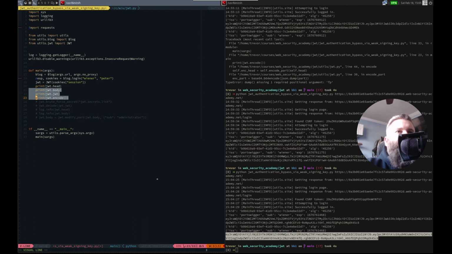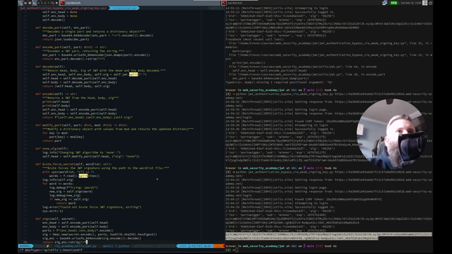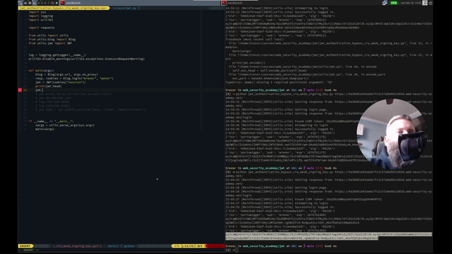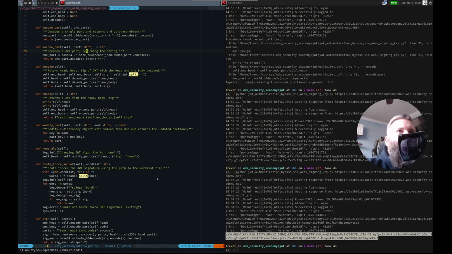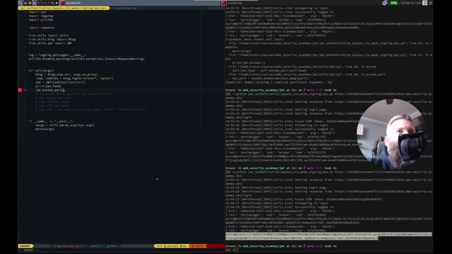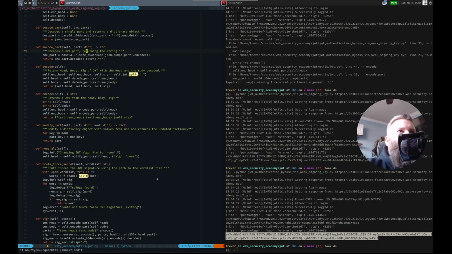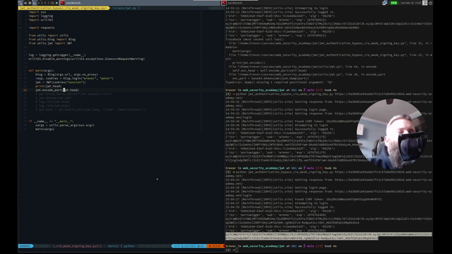So I'm going to print the head, and then I'm going to do JWT dot encode part. The part I'm going to encode will be the head, which is JWT.head, and that returned it, right? Yes. And I'm going to print that.